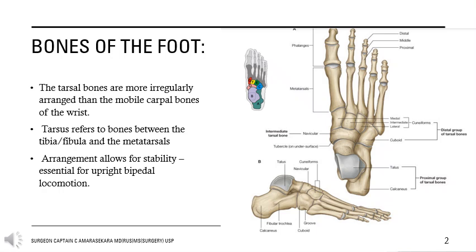So, coming to the definition of tarsus. What is the meaning of tarsus? This term refers to the group of bones between the tibia and fibula and the metatarsals. This includes talus, calcaneus, navicular, cuboid, and cuneiforms. Understanding this region helps us identify the joint articulations and load transfer points. This understanding is very important when assessing degenerative changes or planning immobilization.